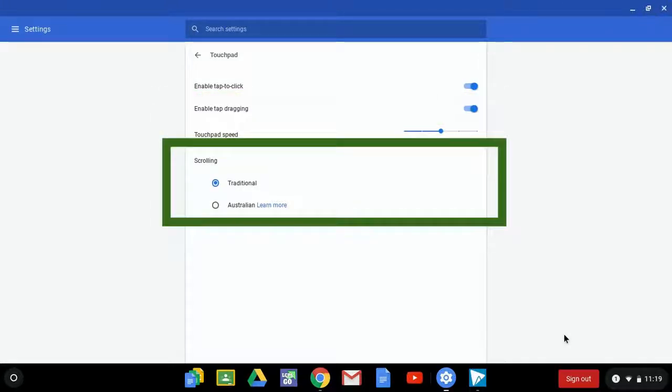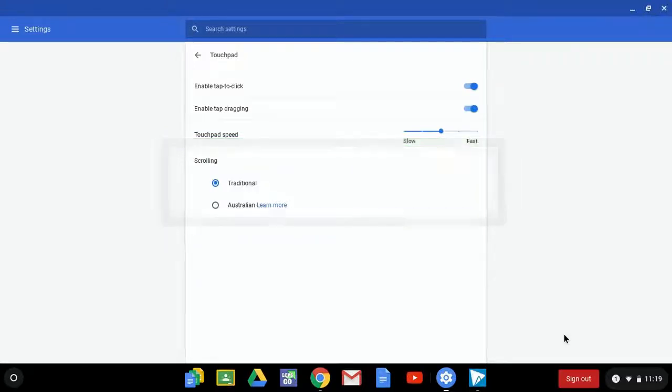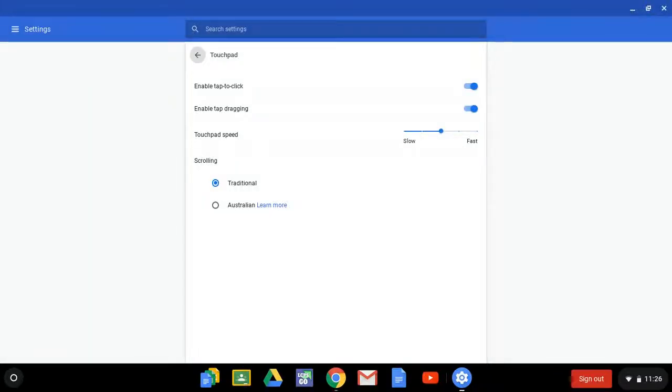Australian scrolling can also be enabled from this menu. Australian scrolling inverts the direction of the scroll, so gesturing up moves the screen down and gesturing down moves the screen up. Audio. Adjustments to how the audio operates will affect the entire user interface experience and are not unique to accessing files from AIM Virginia.